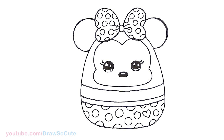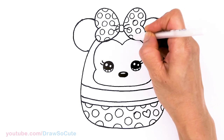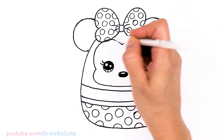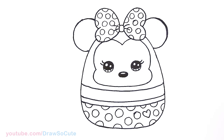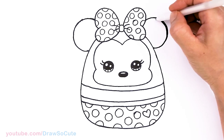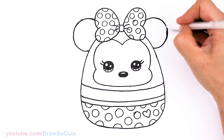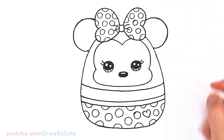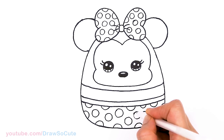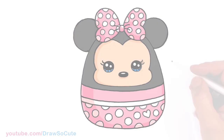I'll come in here since I have my white pen available and erase this part so you can see a little bit better — I went over the head. Having these white pens are very handy, especially if you're drawing with a sharpie. Just go in there and erase everything.